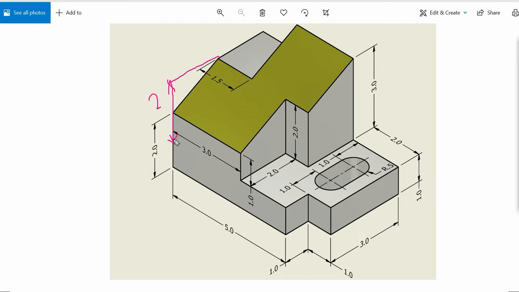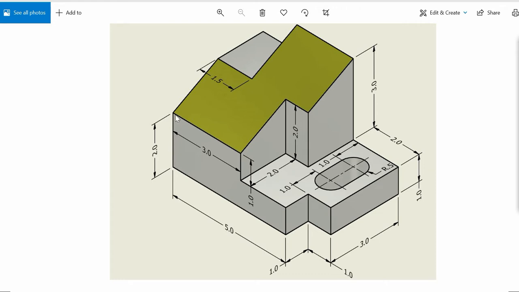So I will draw an imaginary line, just a construction line by 2. Then I will go inside from here to here. It is exactly 2. So I need 2 by 2 and stop. I will get this point. So I will draw 2 by 2 from the middle point.